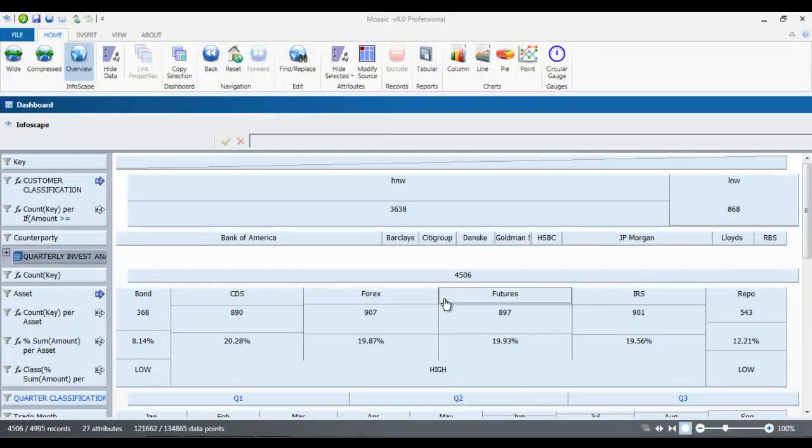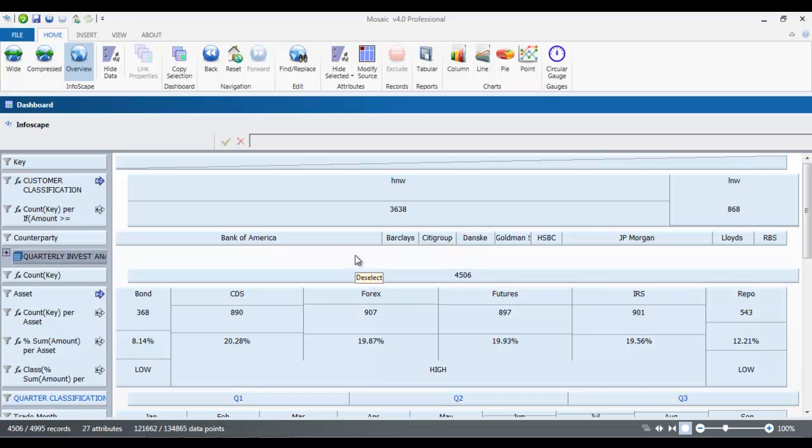Now that we've been able to enrich our understanding of our database by analyzing further, we can look at how Mosaic can also be used to report on that data, and how you can start creating both simple and advanced dashboards. So what we're going to start doing now is getting some graphical visualizers, showing you how we can drag and drop them around the screen and really personalize your view for reporting.